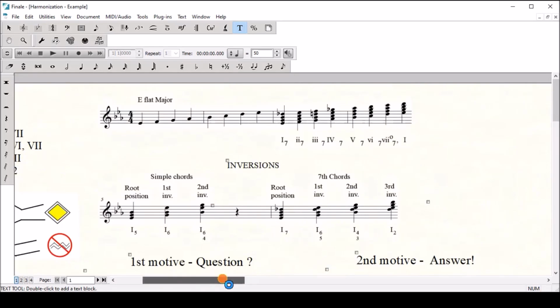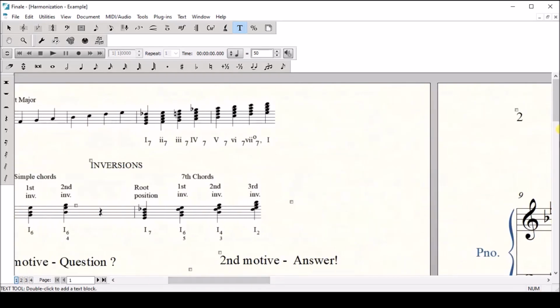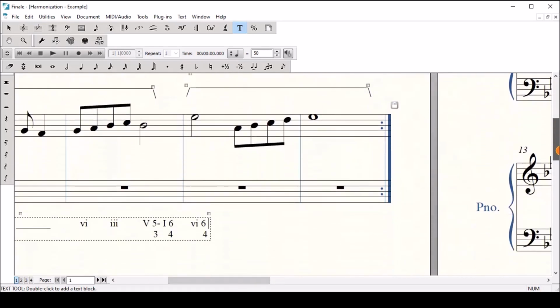So I can put here a second chord, which is F minor. Let's put here the second chord. Or should I put something else? Hmm.